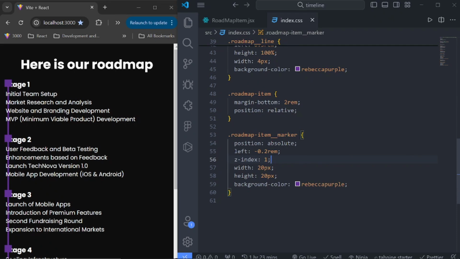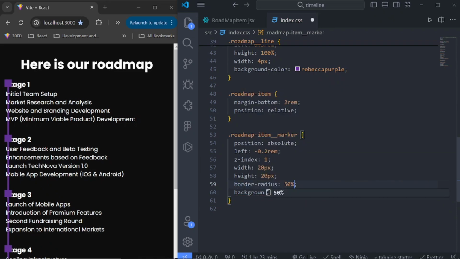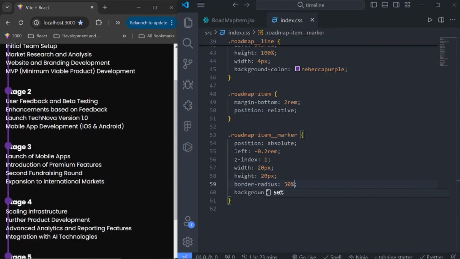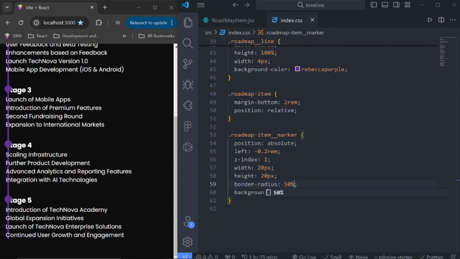Then lastly, we'll also add a, what is this called again? A border radius of 50%. Okay, cool, not bad.